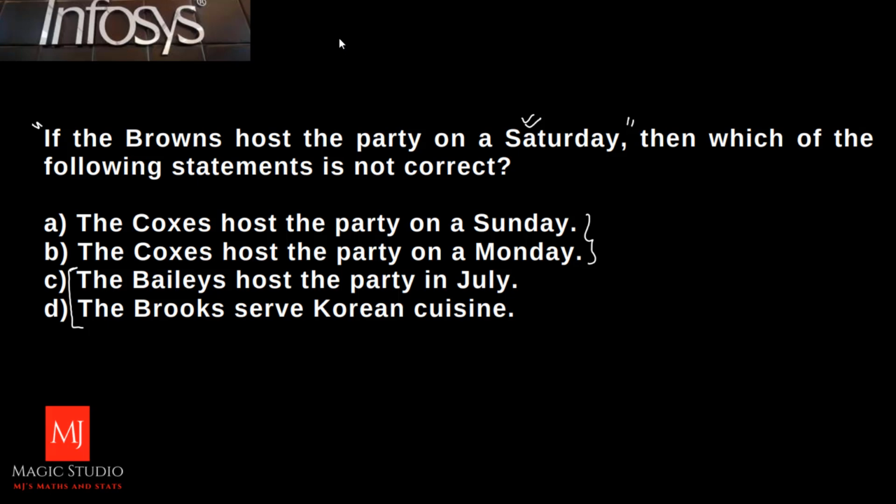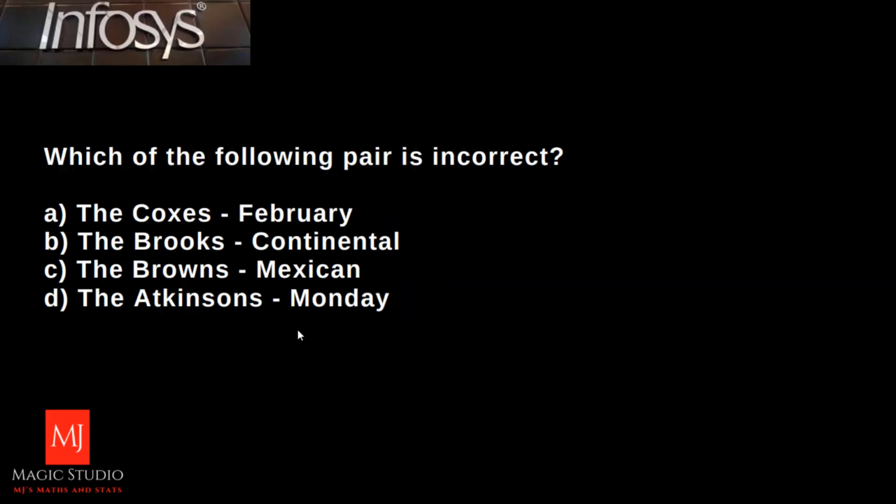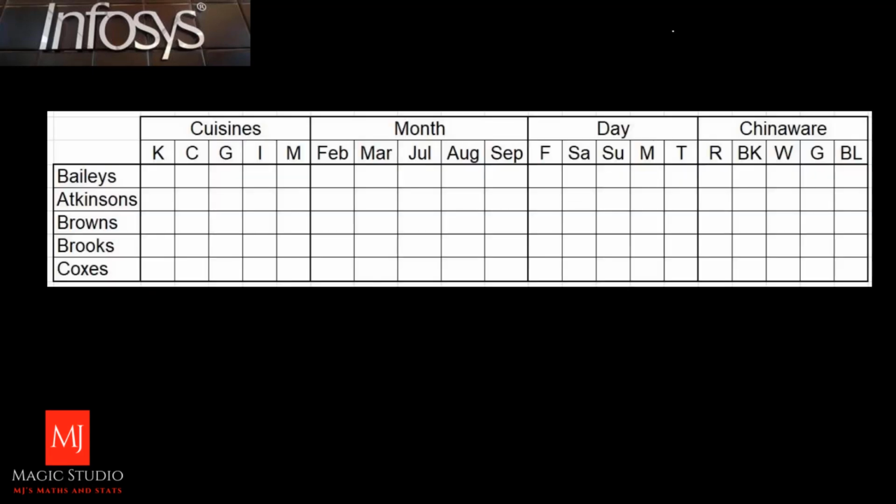Let's see the next question we have. Question number 3, or the third question in this puzzle, is which of the following pairs is incorrect? Now it is saying which of the following pairs is incorrect. That means out of these 4, 3 are correct. So while we are building up the answer solution set, these things can also be kept in mind, that which one is matching. We can then eliminate options and find which one is incorrect and go ahead with it.